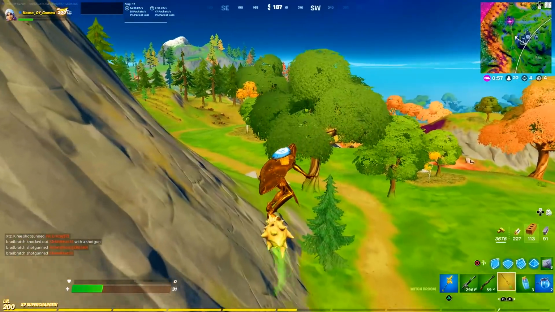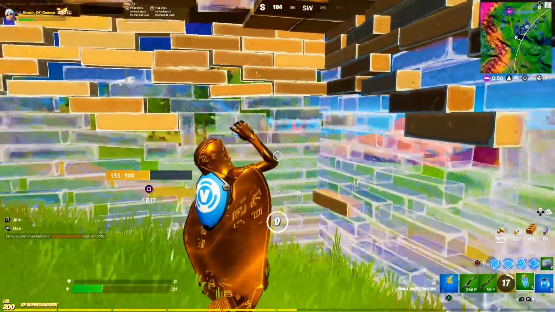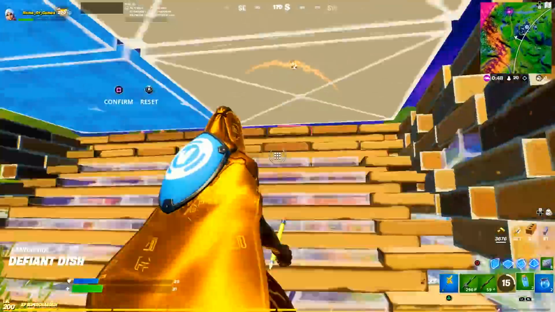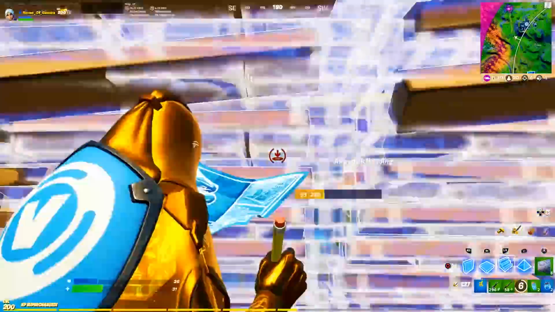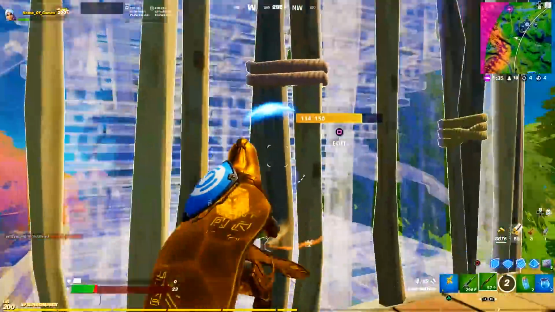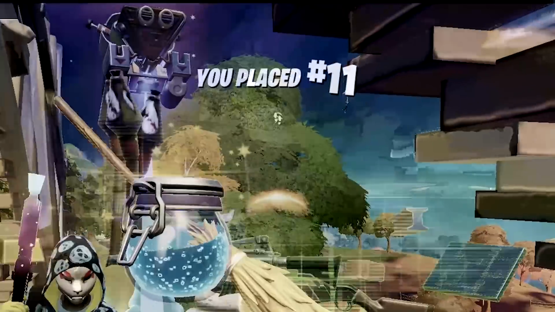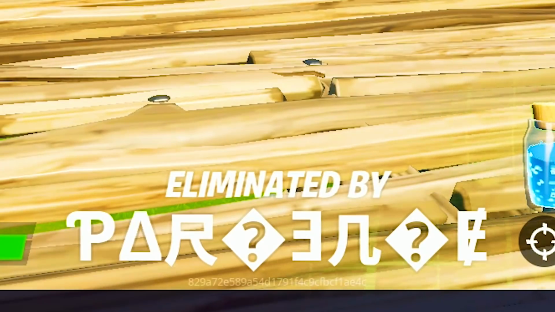Uh-oh, bro. They're proximity launching. They're chasing me so hard, bro. You're joking me. Oh, my goodness. He proximity'd that entire way. You gotta be kidding. You're joking me, man. He's so cracked. Boom. No, darn it. 11th place. What the heck is that guy's name? None of those are actual letters.